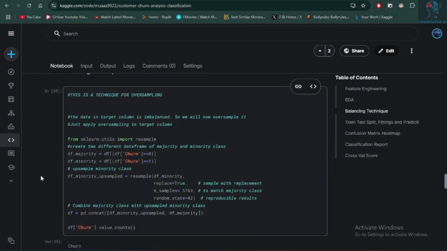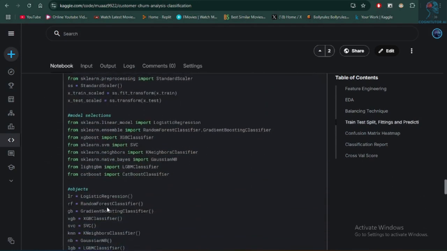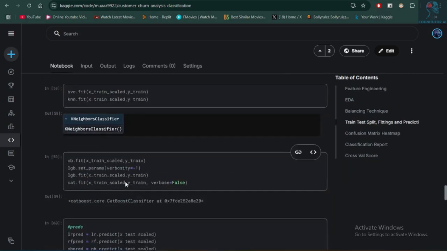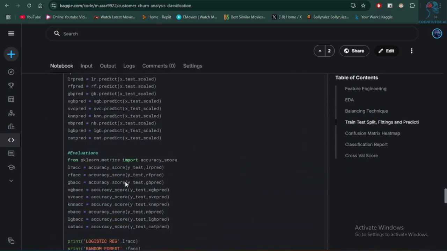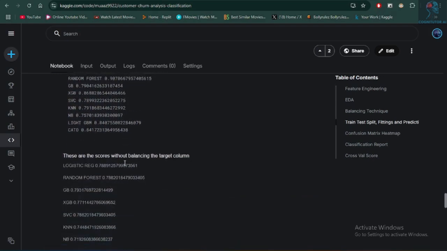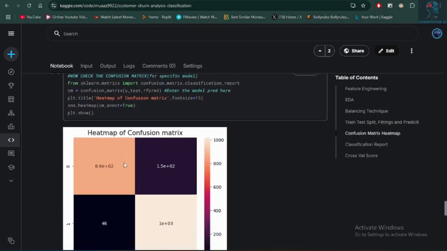Split our data and scaled our features like pros. Trained 9 powerful classification models, from Logistic Regression to CatBoost. Compared their performance using accuracy scores, and found that random forest came out on top. Visualized the confusion matrix to go beyond accuracy and peek under the hood of our best model.